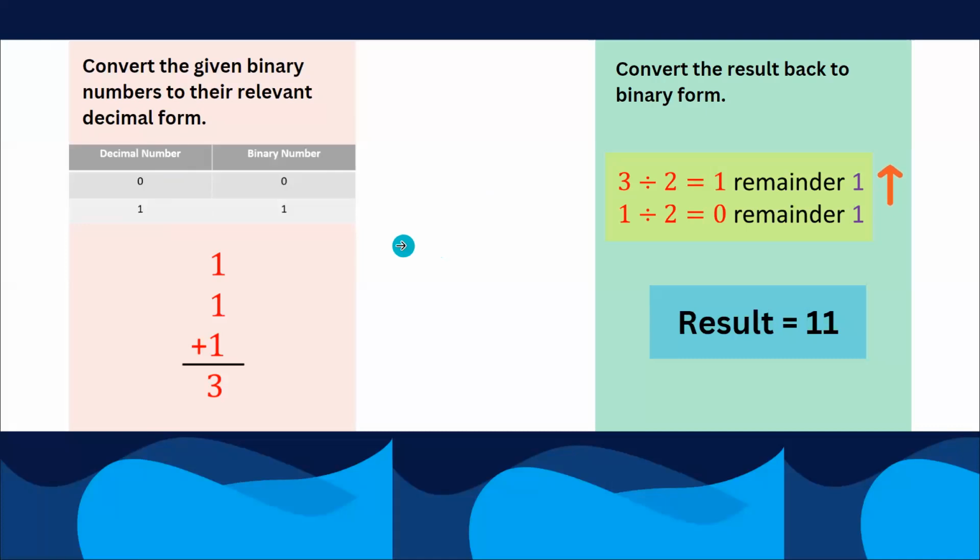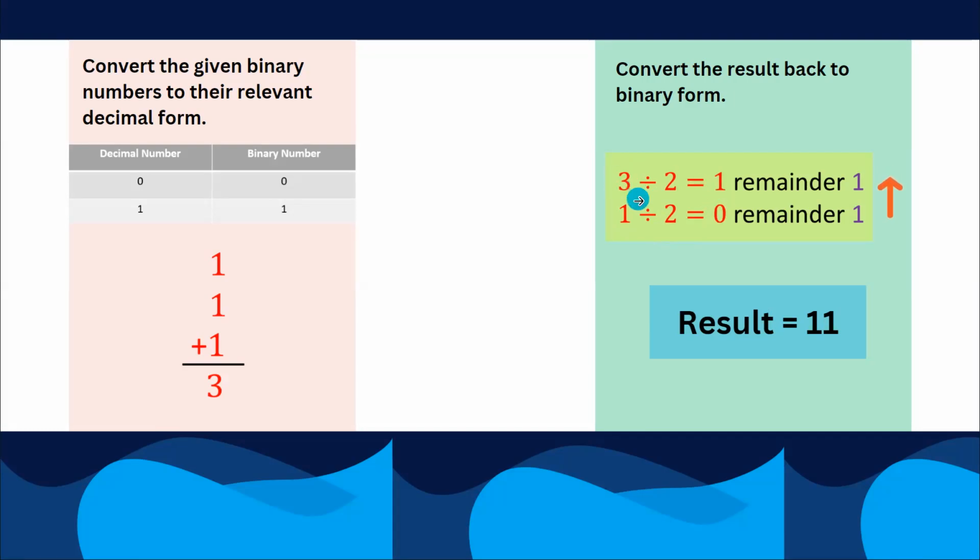Basically, 3 divided by 2 is exactly equal to 1.5. We know that, but we are not considering that 0.5. You're just considering the whole number, and you're looking at the remainders, right? And 1 divided by 2 is actually equal to 0.5, but you're not considering 0.5. You're just going to consider 0, the whole number, and the remainder 1. So you're actually looking at the quotients of this division. We've actually discussed this method of converting from decimal to binary in our previous video. So if you haven't watched that yet, you can go and watch that.